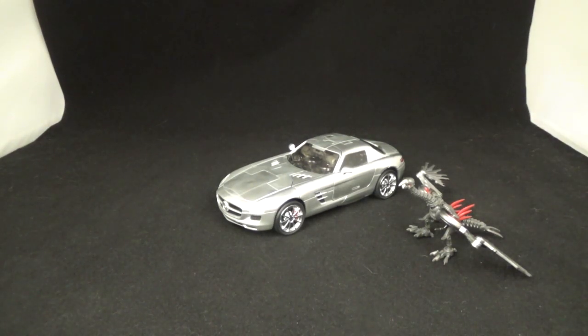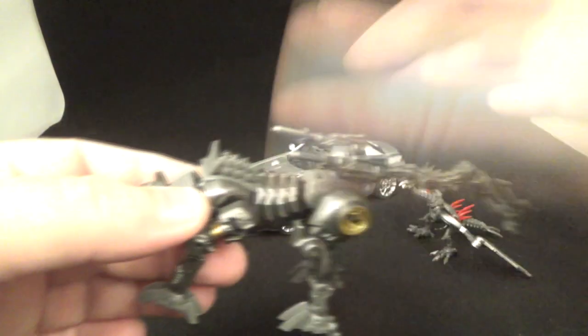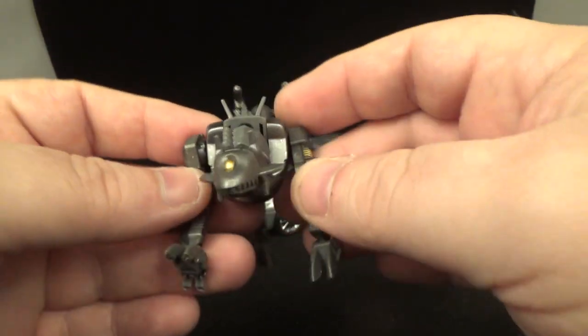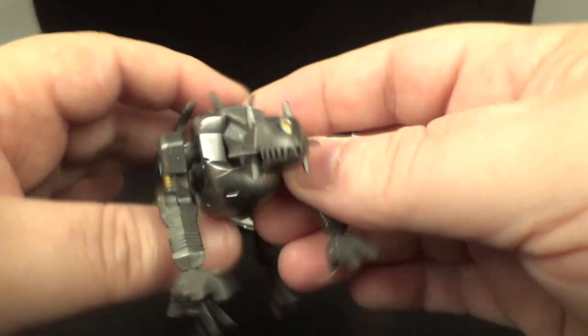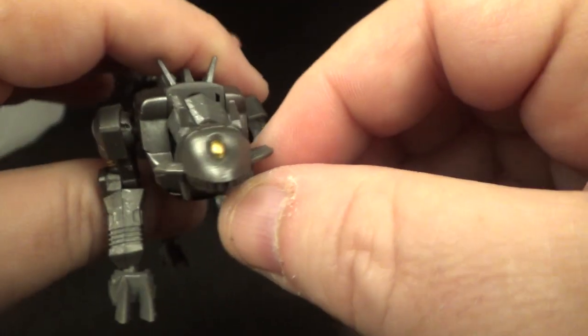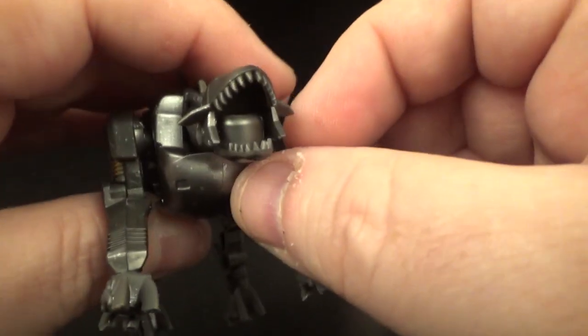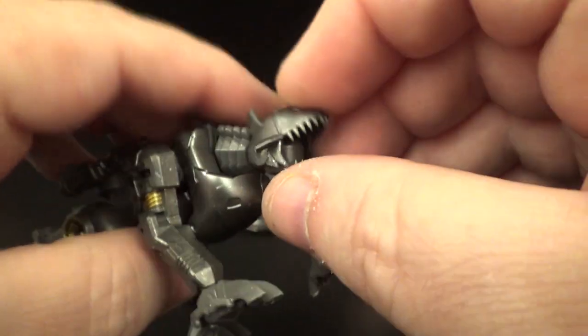And then they threw in Ravage, who was with Soundwave, but he was in the satellite mode. It's cool they threw it in, but he just wasn't in that movie. He was in Revenge of the Fallen, but beautifully done. I love it. Ravage is nice. Golden eye right there. You can open up the mouth. Grr, grr. Very nicely done.